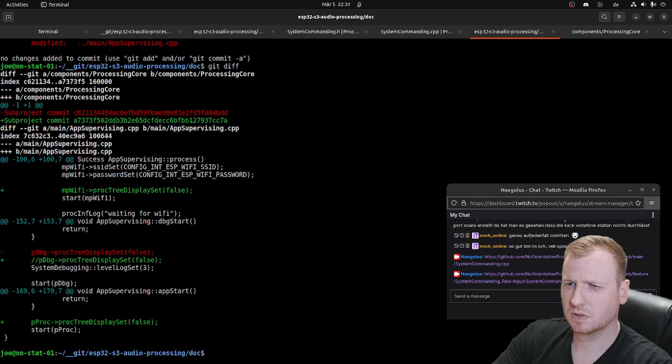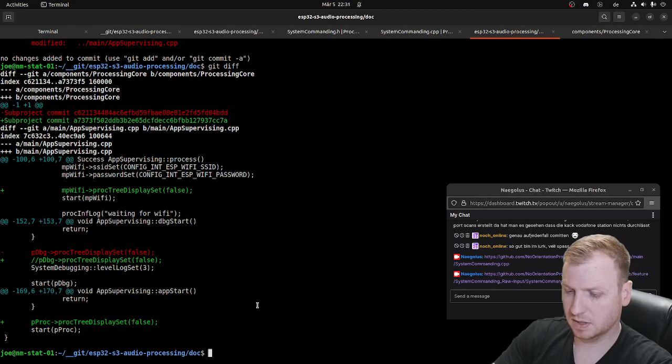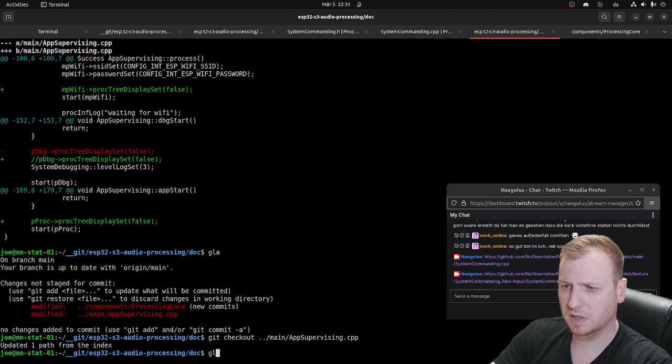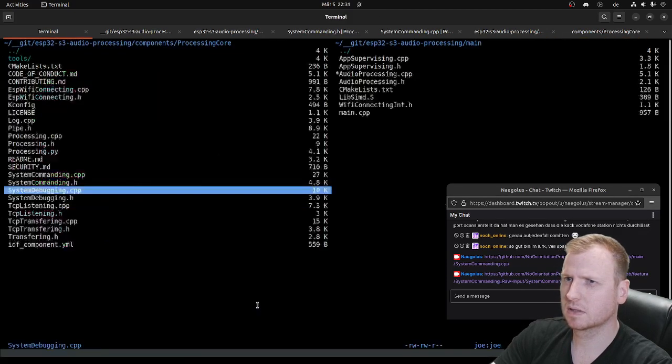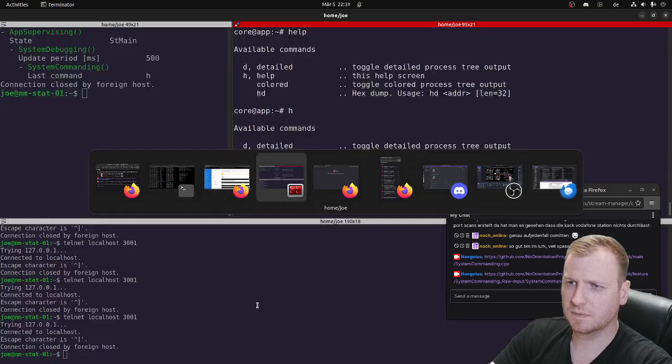Diff. I understand. Uncommenting, debugging, understand. App supervising CPP. Perfect. Compiling and checking.